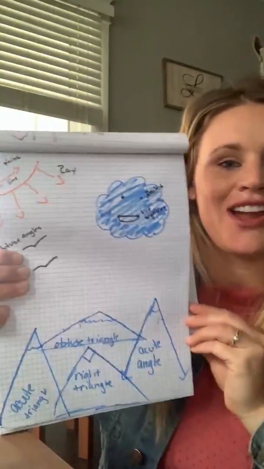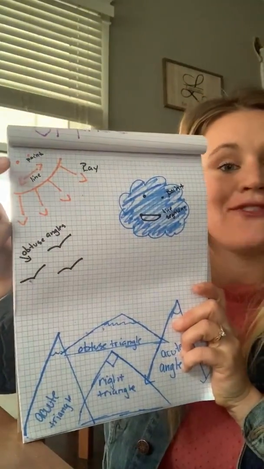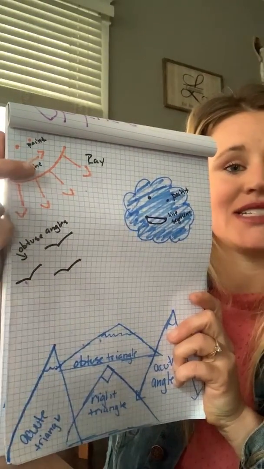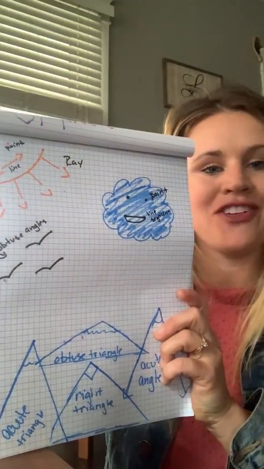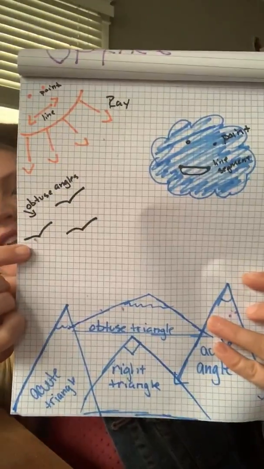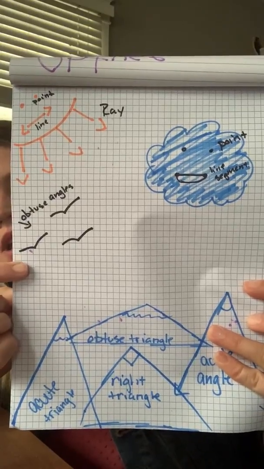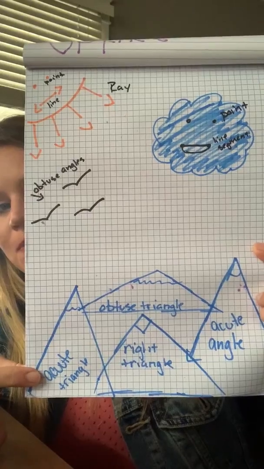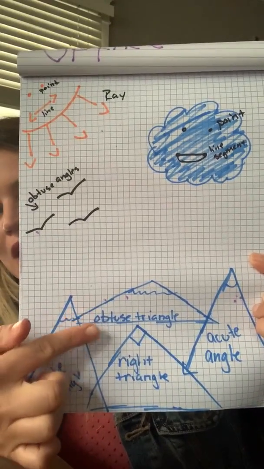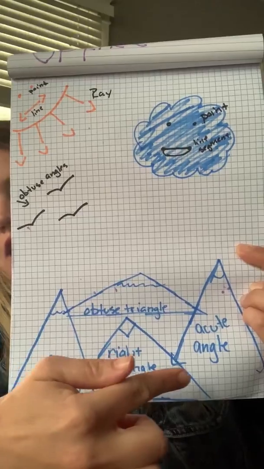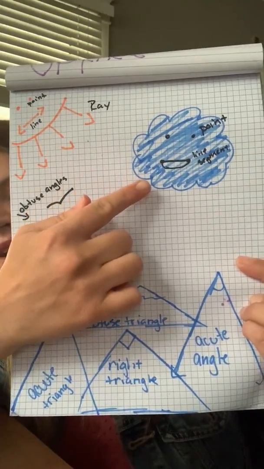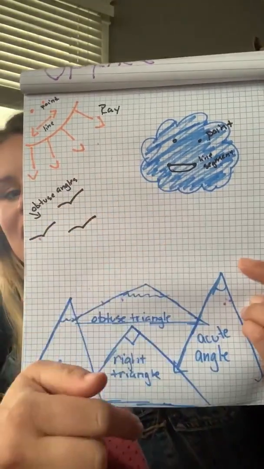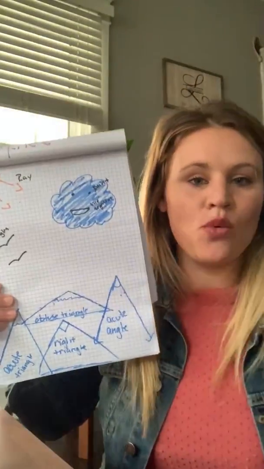So if you look here, I started with my sun. I have 2 eyes with points. Then I have my smile as a line. Then I have rays going off. I use my birds as obtuse angles. And then I have my triangles down here. I have an acute triangle, an obtuse triangle, a right triangle, and acute angle. Then finally I have my cloud. I have points as the eyes, and part of my semicircle is a line segment. So this could be one example.